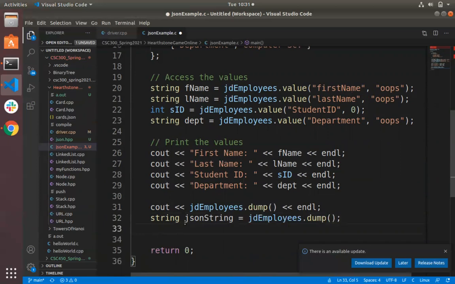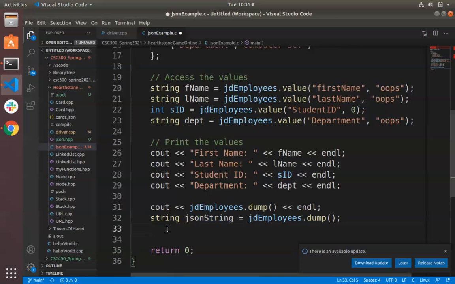Now we can pretend that that is the same kind of thing we're getting off the internet with all of our Hearthstone cards in it. So we have an actual plain Jane string that just happens to hold characters in the format of JSON.